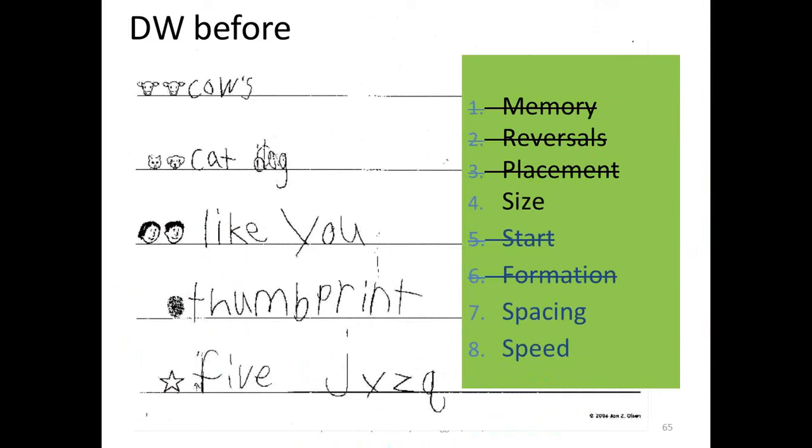So is this a kid we really would take on? Well, guess what? He is a kid that pretty much has a tantrum every time he's about to write. He is diagnosed with autism. He hates it. And he's a perfectionist. So when he does it well, but it takes him a very long time, and he absolutely hates it. So he came to the handwriting camp, he was only able to come to a couple of sessions.